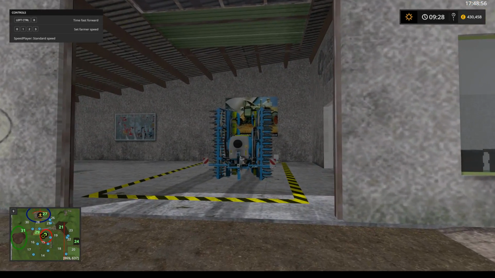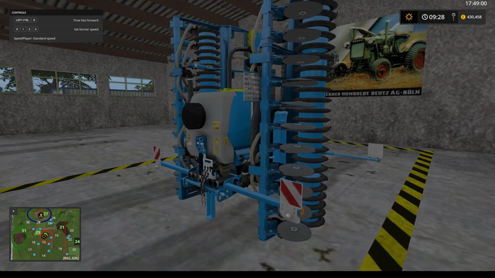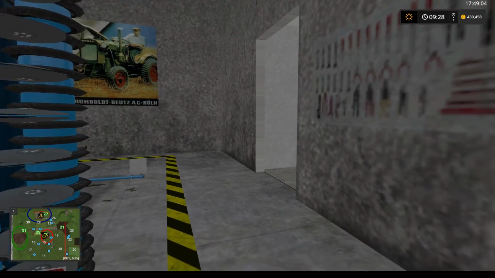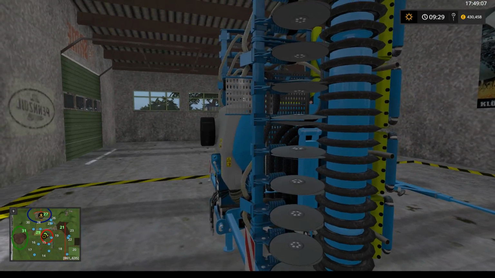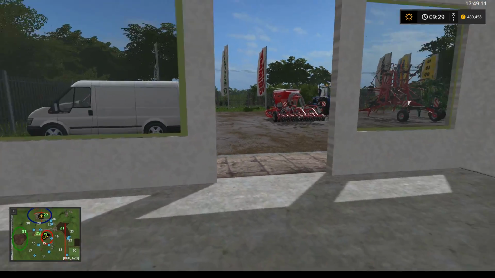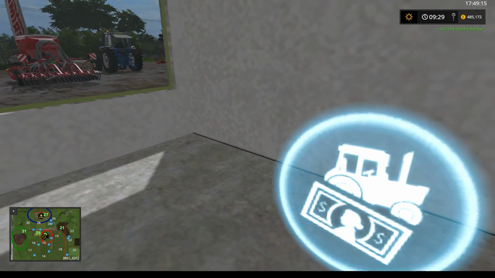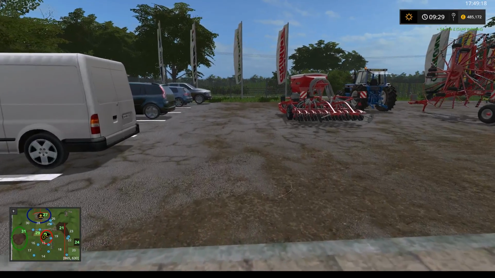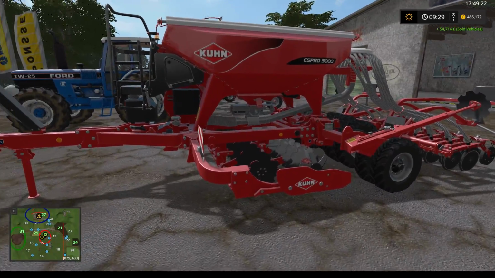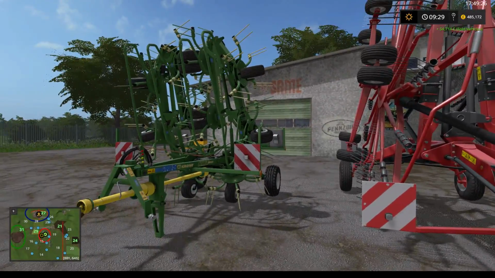Now, as you can see, we're up at the shop here. One of my viewers on the last episode told me he couldn't get that one to work, that seeder. So I have tried it and I can't get it to fill up with seeds either. So what we're going to do is sell that. I'll get that sold. That's no good. So I've gone with the small Coon DLC one. So I'm going to go with that one. And I've also bought a rake and a tedder.